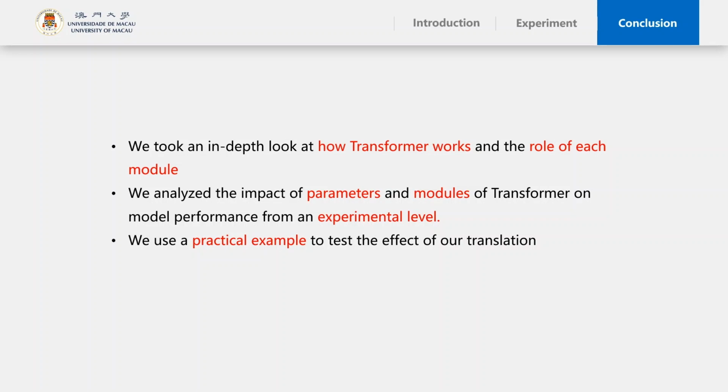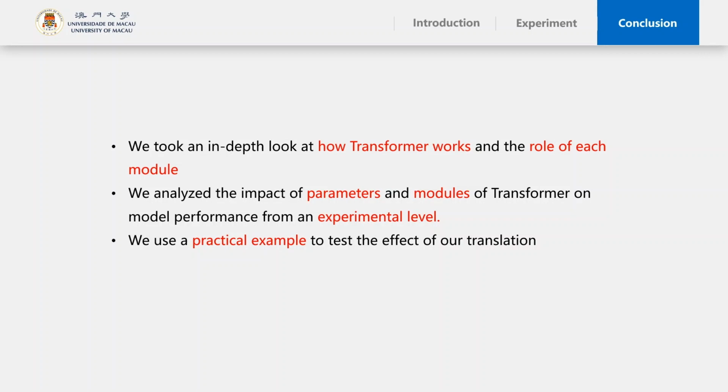From the experiment part, we find that parameters that are too large or too small are not the best, and keeping the parameter in the middle between large and tiny is the best. And then we learned about the modules of the transformer. We find that each part of the transformer is really important. The most important we think is the layer norm, because without the layer norm, the model can't converge. Then is the positional encoding, because if we remove the positional encoding, the performance of our model is really not good.